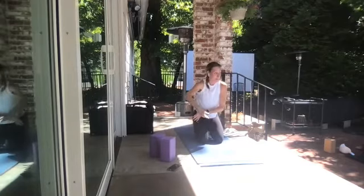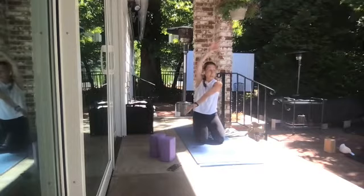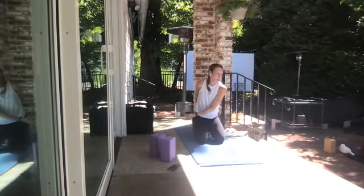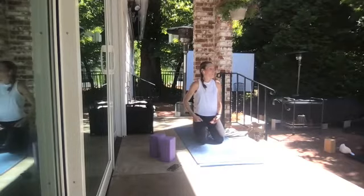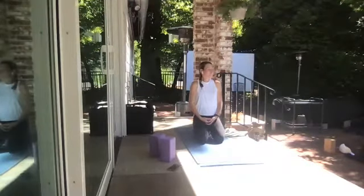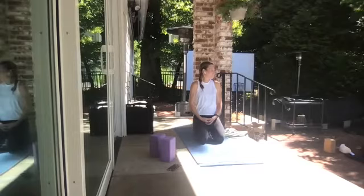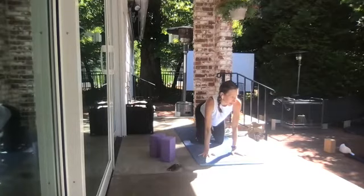The right hand can stay bent like that. It could slide so your palms touch one another, or you could take your top arm, you can wrap it around for a half bind or like, you know, in that direction. You don't feel like you're putting yourself in a position that's unsafe. You're just beginning to breathe. Unravel the hand, place it flat to the ground, press to a tabletop position again.